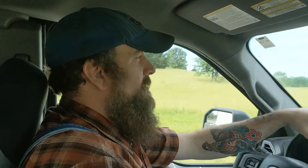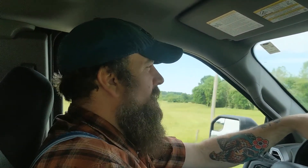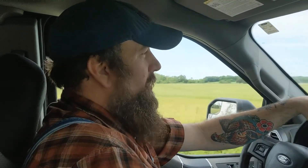We had intentions of making some footage of loading Fatty onto the trailer this morning before we headed out, but we wanted to beat the rain. There were a lot of clouds coming up, so we've got Fatty in the trailer now and we're headed off to Bolivar to get him to the packing plant, see how much he weighs, and hopefully get some steaks made. We'll let you see what we get into once we get there.